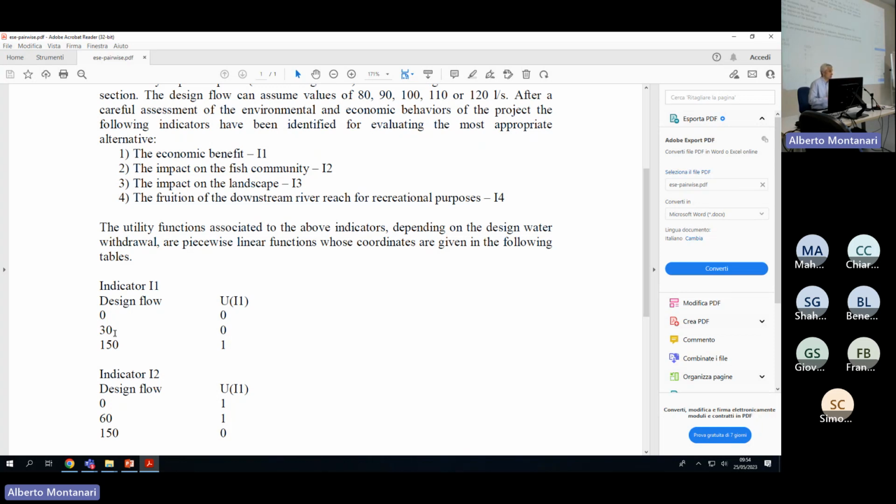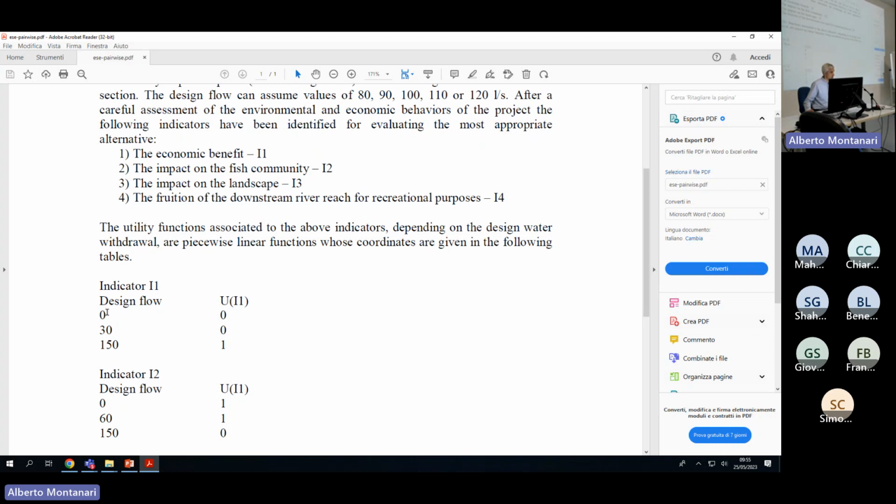So if I take a river flow that is less than 30, I don't have any economic benefit from it, and therefore I give a utility 0 up to a river flow of 30, and then I have a linear increase from 30 to 150. 150 is max utility, which means that even if I were able to take more than that, I wouldn't get any additional benefit, for instance, because I don't have the opportunity to sell the electricity after a certain value.